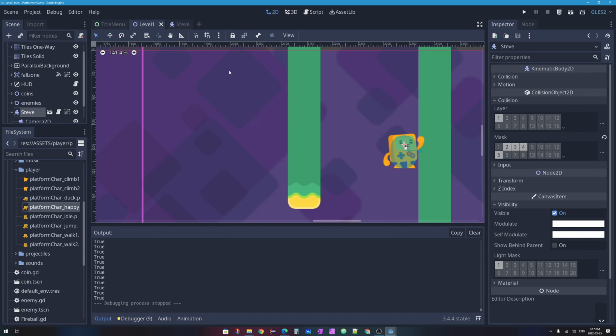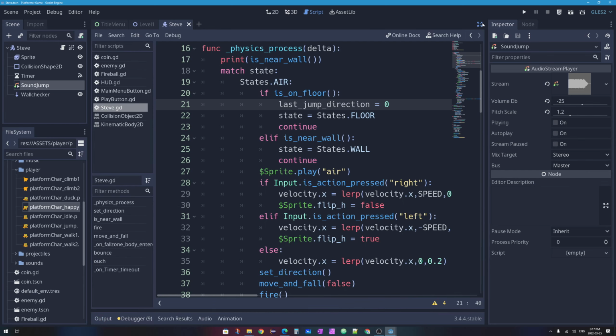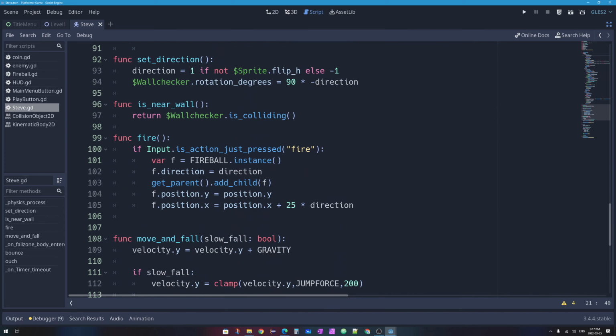would get stuck. So if I go to Steve's code right here, and I'll minimize the rest of the things on my screen, and I go down to my fire function right here, we said if we press the fire action key on the keyboard, which in my case is F and V on my keyboard, we are making a new instance of a fireball. We are setting its direction. We are adding it into the node tree structure of our game level. We are changing its position and we are putting it off 25 pixels to the right of our little Steve character. I'm going to leave that, although this is kind of our fix from before.